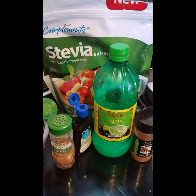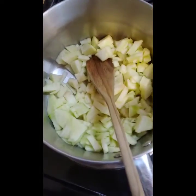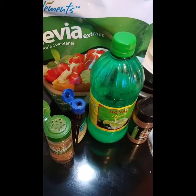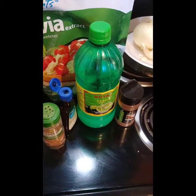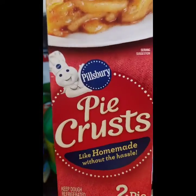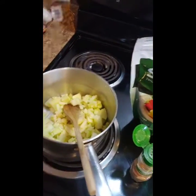Okay, so these are my ingredients. This is my apples. And then I'm gonna use a little bit of margarine, and then some pie crust. And guess what? I'm gonna put it in my air fryer.